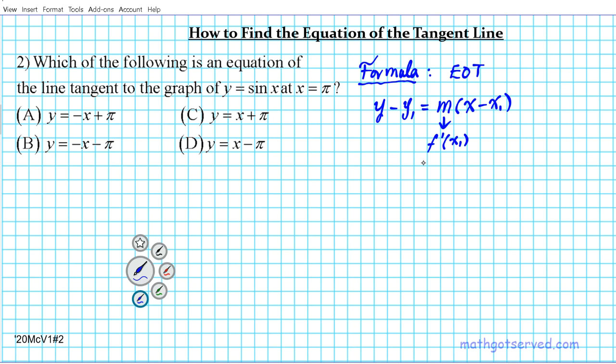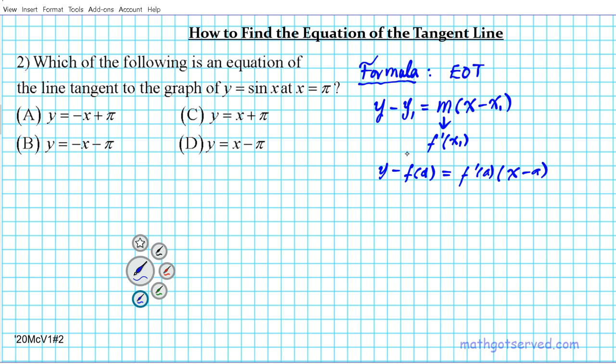Okay, so we have our formula down. Let's go ahead and list what we need. Oh, just a side point. Another format that this formula comes in many calculus textbooks is as follows. This is the function notation: y minus f of a is equal to f prime of a times x minus a. So this is another variation.